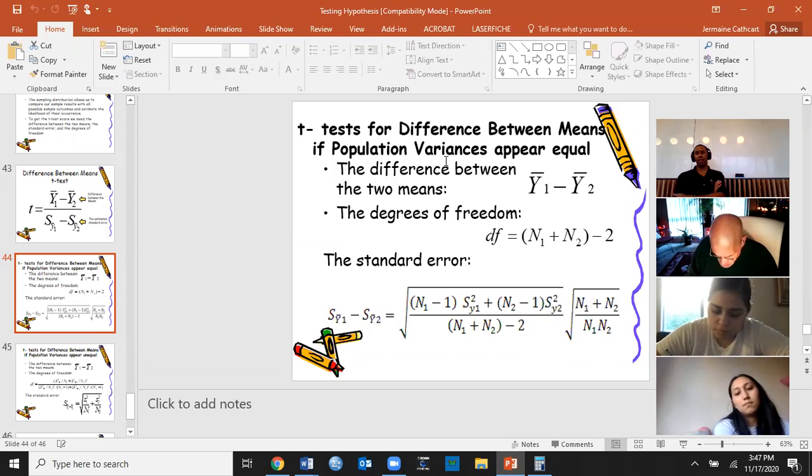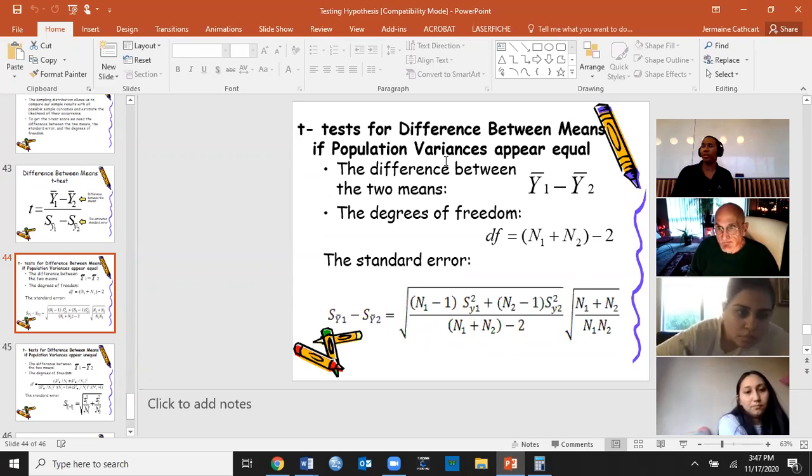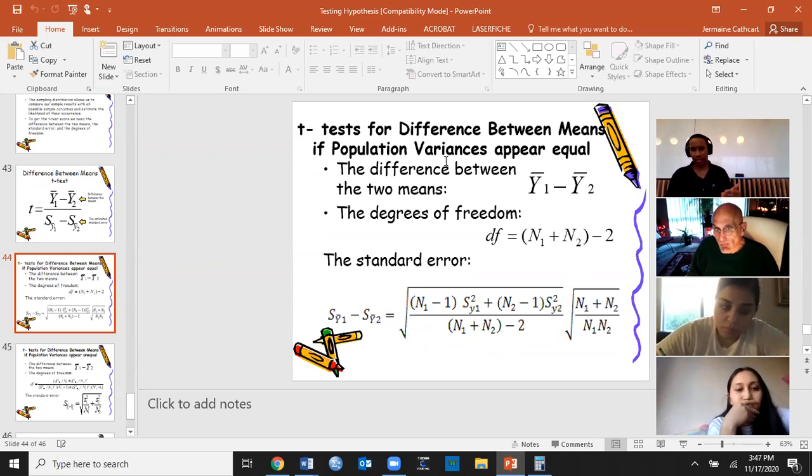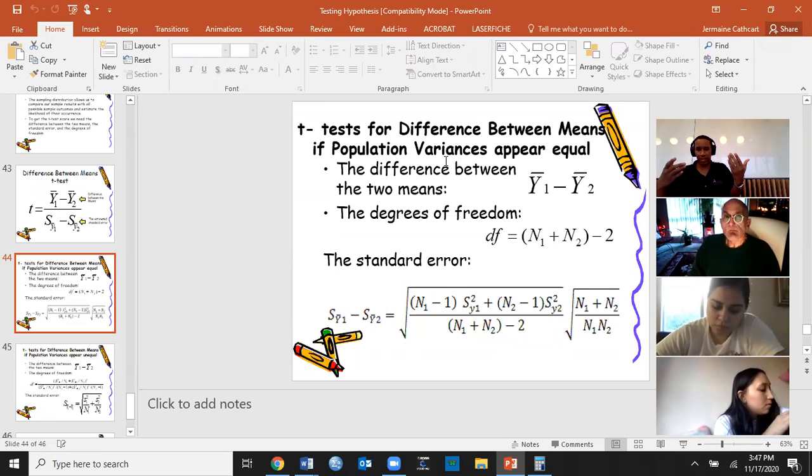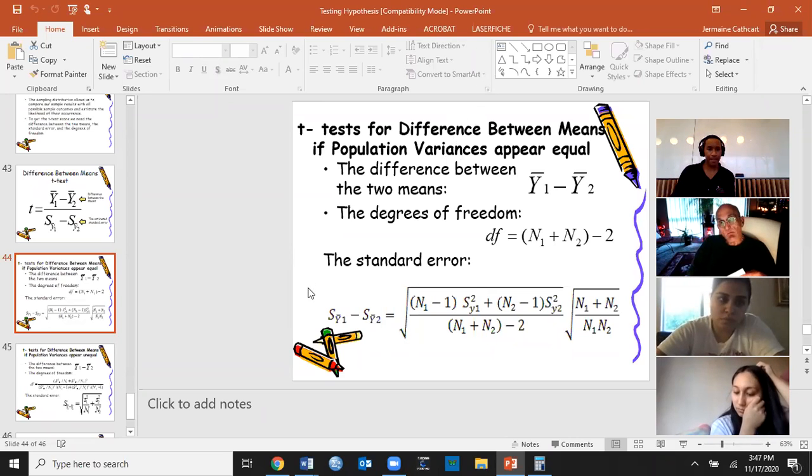So having said that, the type of equation that you use to find the t is dependent on whether or not the variances are equal or unequal. And when the textbook talks about equal versus unequal, they mean equal if one is not more than double that of the other. So let's just say you calculate the variance of one sample and the variance is like 5, and then you calculate the variance of the second sample and the variance is 15, well, then you know that the second sample is more than double that of the other. But if the variance of the first sample is 5 and the variance of the second sample is 6, well, then that would at that point still be considered equal, okay?